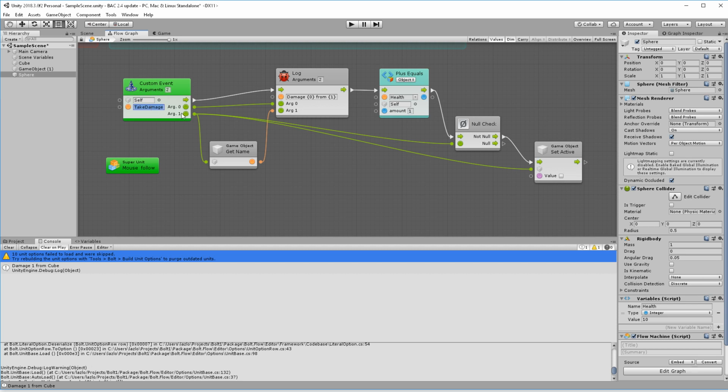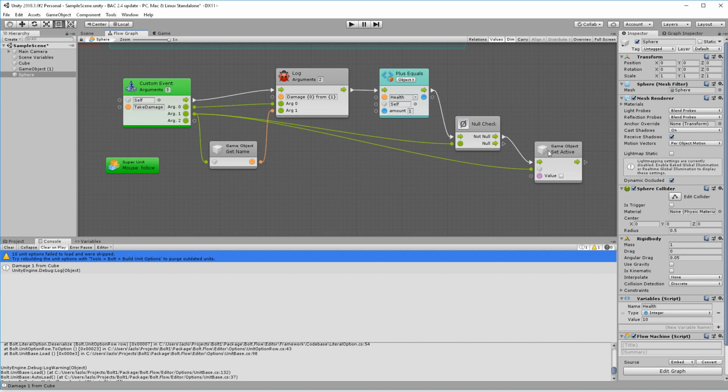And then also we have a list of arguments that can become desynchronized. So maybe in one place I added an event parameter, but on the other side I have to manually go in here and say, oh, I have a special argument that's new. And even then, I can't tell what these arguments are. If I come later on to try to use this, what is argument 0? Well, I could tell you just by looking at this graph: this is arg 0, which is the amount of damage, and argument 1 is the damage source if it's not null.